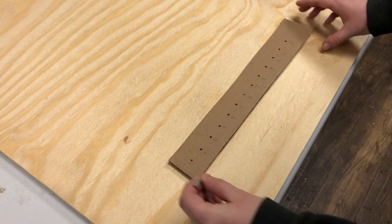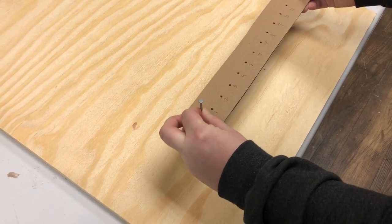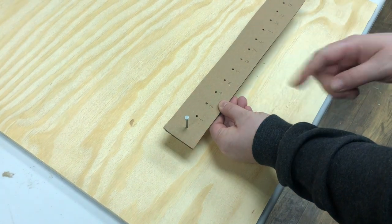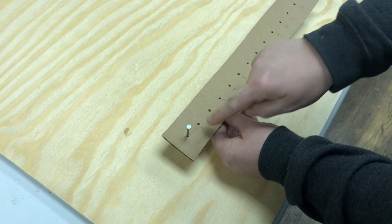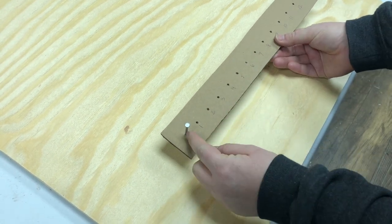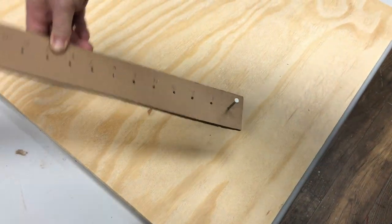So this is how the protractor is going to work. You put your nail back into your pivot spot, and if I wanted to make a 10-inch wide circle, I'm going to use the five, because this is five inches halfway across the circle from the center point — and then there'll be five more inches on the other side. So when it spins it's going to create a 10-inch circle.